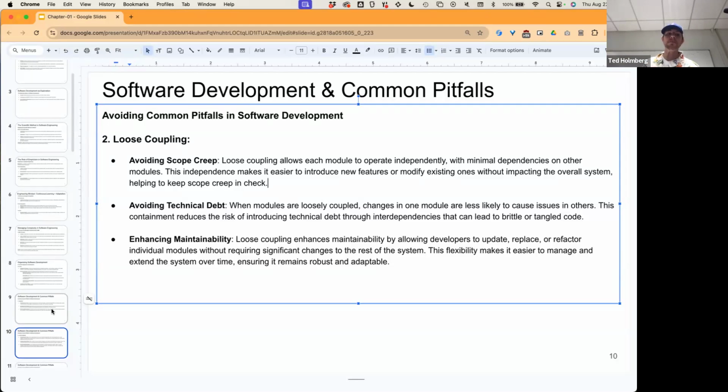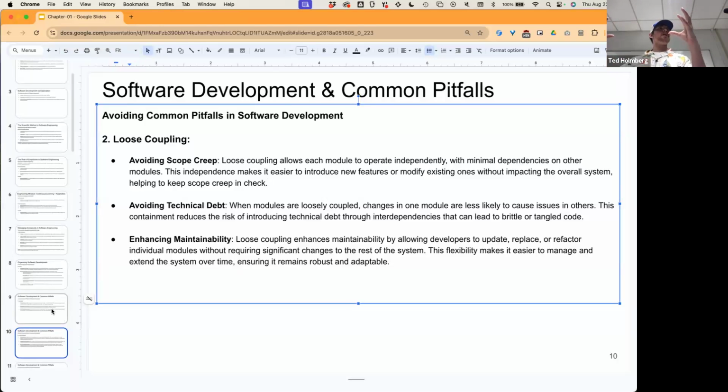How might loose coupling avoid technical debt? And so technical debt is this idea where we're constantly having to refactor and remake things that we've already done. So the idea of loose coupling is we don't want too much.